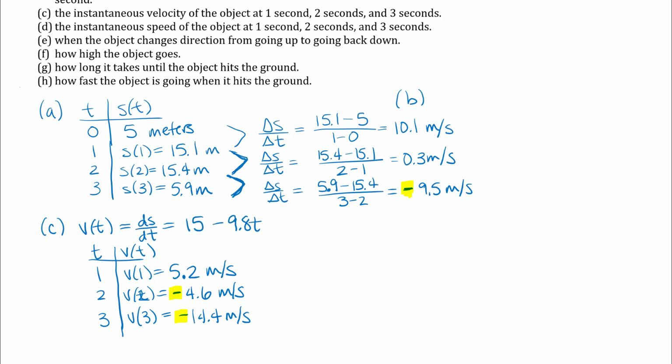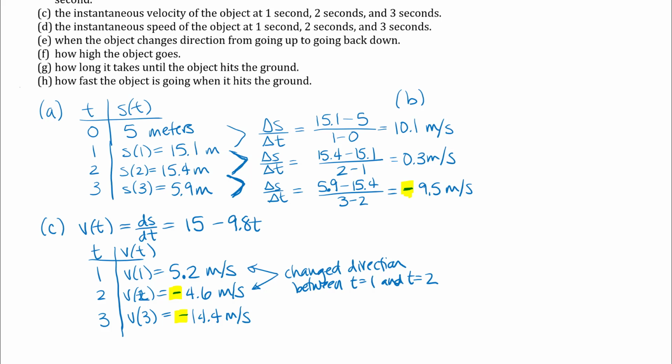Okay, so those negative rates of change tell us something important here. The height has changed from getting bigger, a taller height, to getting smaller height. So somewhere in this time interval, sometime between t equals 1 second and t equals 2 seconds, the object switched from going up to going back down. So it changed direction, somewhere between t equals 1 and t equals 2. That's what the change in sign on our velocity tells us.